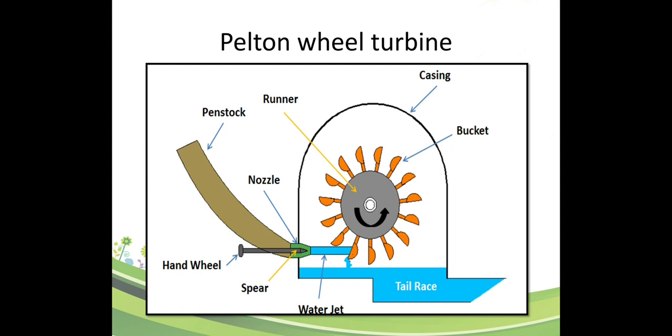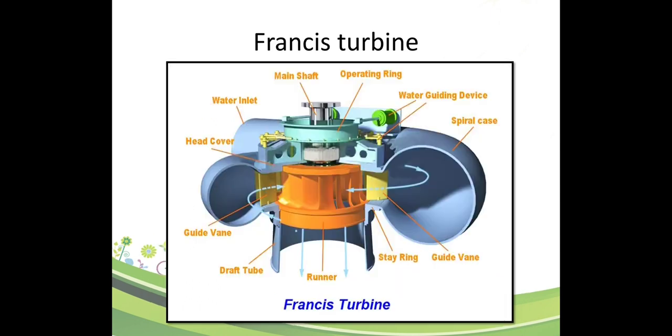It is one of the examples of the Pelton wheel turbine. It is an impulse type turbine. When the fluid hits the bucket, then the rotor or the runner rotates. It should produce electrical energy with the help of an alternator.